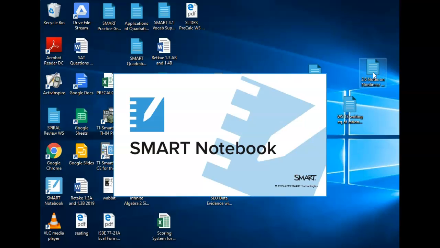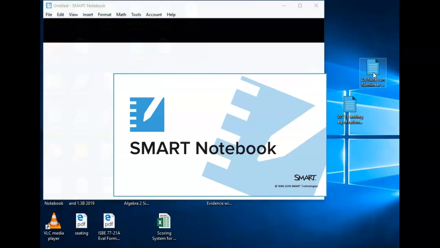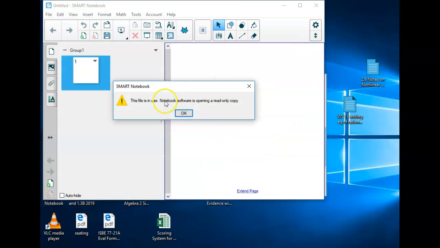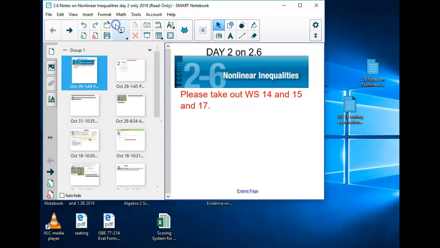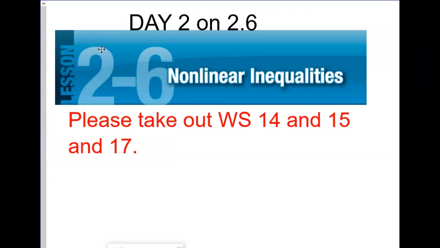So yesterday we talked about polynomial inequalities, and the only things I had to watch out for were x-intercepts. Well, today we're going to look at rational inequalities. So we have something else to worry about today, because if you think about a rational function, there's other places along a rational function where it might change from positive to negative output. So here's what I mean by that. Ignore this message about taking out worksheet 17 and 15. I don't worry about that today.